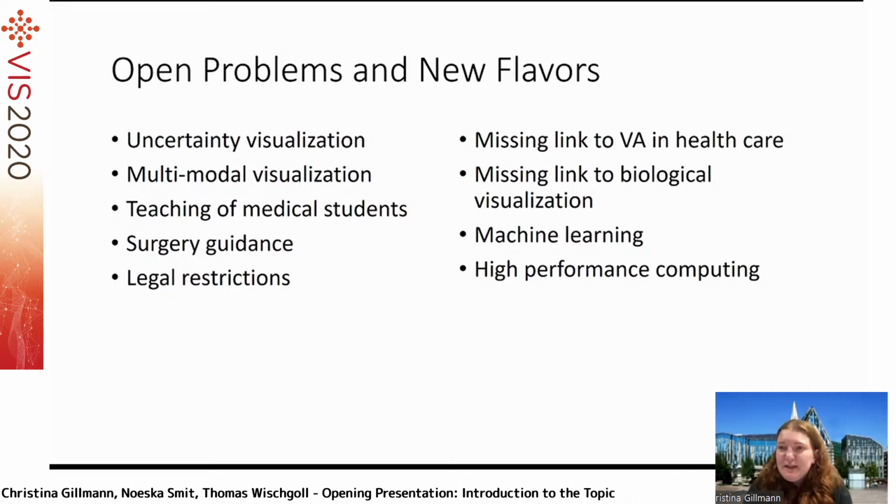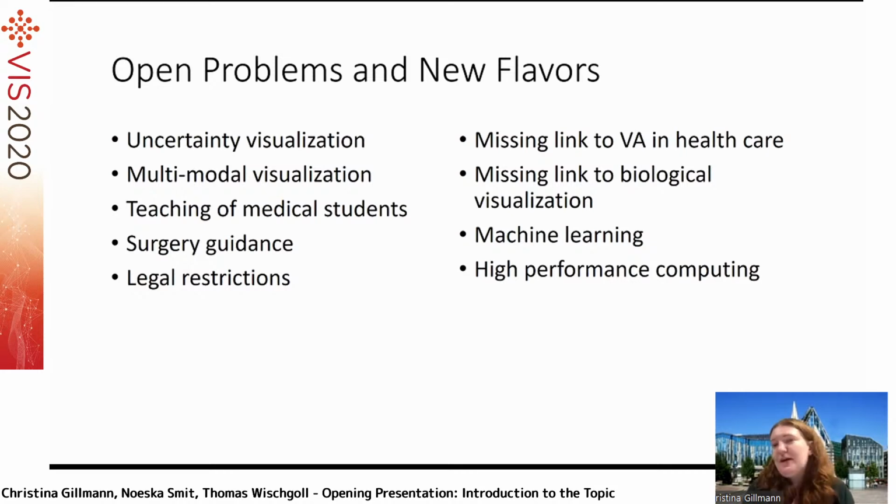And they're massively linked to medical visualization. So can we just create a link between those two worlds because they can really benefit from each other? There's also machine learning, which is probably not restricted to the medical application. This is a general thing that's coming up in VIS right now, but medical problems have turned out to be one of the counterexamples for machine learning in the past years. So this is absolutely a new flavor that comes into medical visualization approaches.